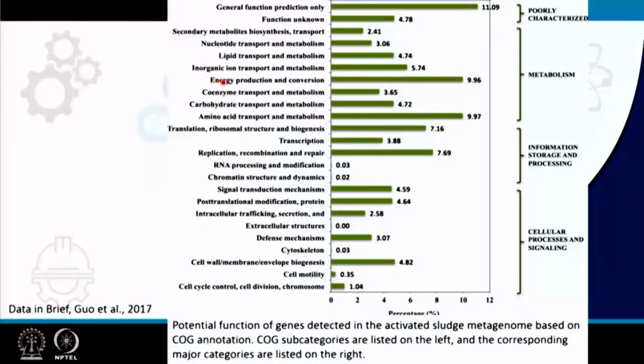because we can find out that 10 pathways are going on, and each of these pathways may have 10 steps or 20 steps or maybe 5 steps. So, all those genes are detected and their information is collated together and put under the heading energy production and conversion. Similarly, transcription, replication and all such things are done under information storage and processing. Cellular signaling also has many features.